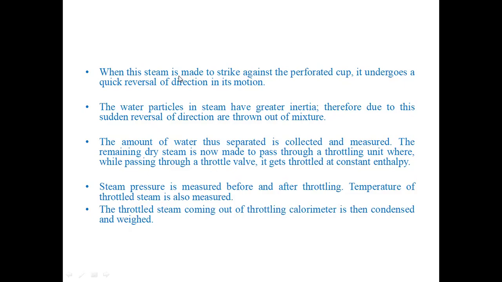When the steam is made to strike against the cup, it undergoes a quick reversal of direction in its motion. The water particles in the steam have greater inertia. Therefore, due to this sudden reversal of direction, the water is separated from the mixture, collected and measured. The remaining dry steam is then made to pass through a throttling unit, where, while passing through the throttle valve, it undergoes throttling at constant enthalpy.